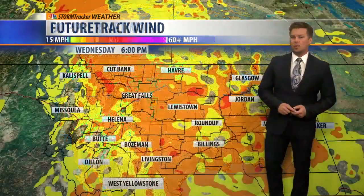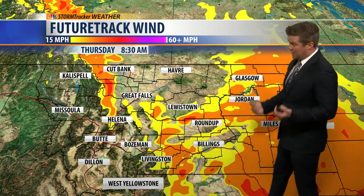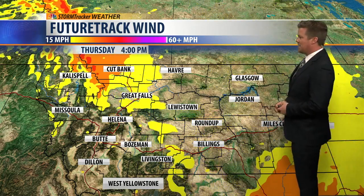More in the way of intense thunderstorms, severe thunderstorms breaking out here through the center part of the country. All those little yellow boxes indicate where there are severe thunderstorms. Now the wind, boy, what a pain in the neck it was today. Unless you've got a wind turbine farm or you like flying kites, not much in the way of benefit personally do I think that the wind offers.